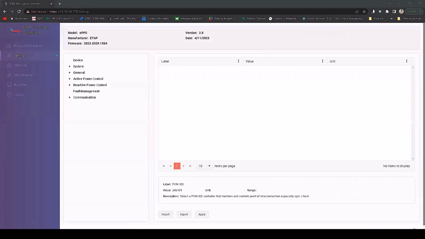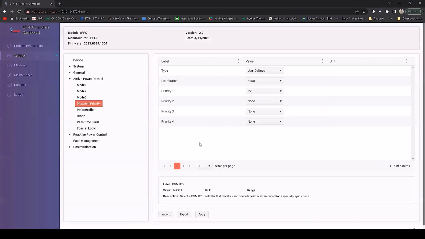One last thing that I need to mention is the capability that EPPC Web Client provides in regards with real-time monitoring of the results and the performance of the controller, as well as changing the settings of EPPC. The first feature is that the settings of the EPPC can be seen, imported, exported, or changed by the user during real-time operation of the system.